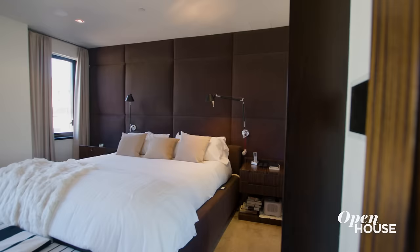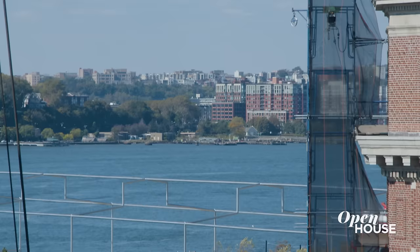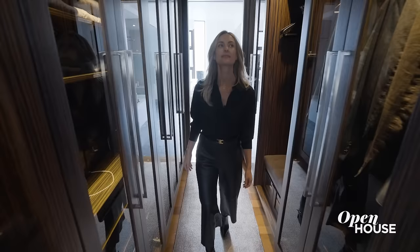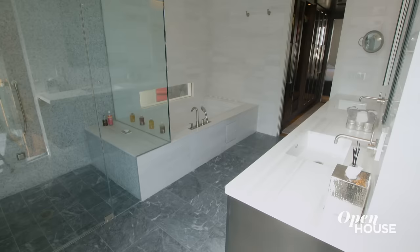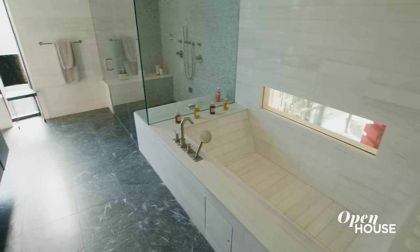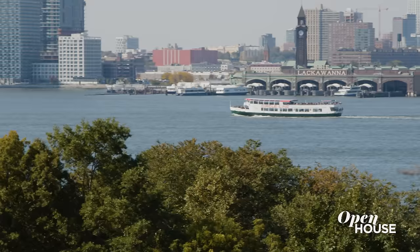The elegant primary suite is its own sanctuary where you can step out onto the terrace for a breath of fresh air, or sneak up to the rooftop in the middle of the night through the staircase hidden behind the wall. There's a giant walk-through closet that leads you into the ensuite spa-like bath. Inside this spacious bath: double vanities, double rain shower, infrared sauna, and my favorite part is this soaking tub. The bomb move is, with the touch of a button, you can unfrost the glass window and look out at the boats on the river while you're in the tub — or you can keep it frosted for some privacy.